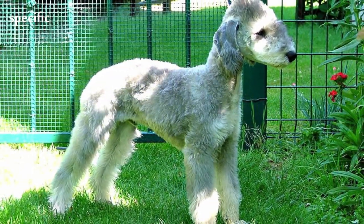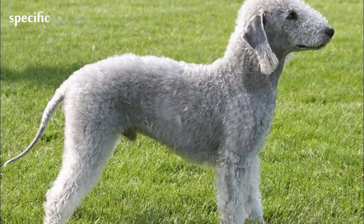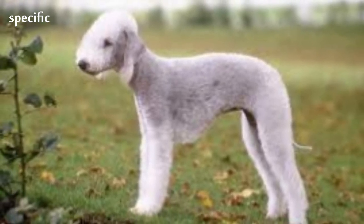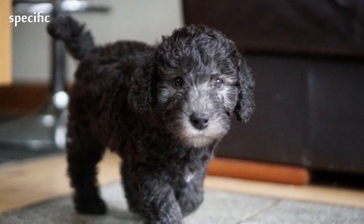For that reason, most Bedlingtons that are kept strictly as pets keep a lower maintenance pet groom style. Bedlington Terriers, like Poodles, have been referred to as a non-shedding, hypoallergenic breed. They have minimal dog odor as long as their coat and ears are healthy and their coat is groomed regularly to remove dead hair.